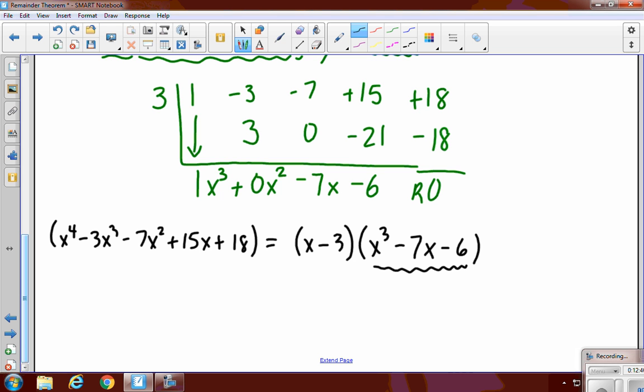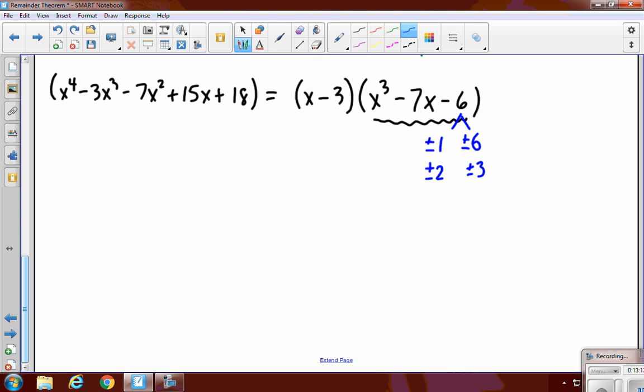Well, this is a cubic function, so I have to try to factor this thing now again using remainder theorem. So I look at it and I say, okay, let's go back here and get a starting point. Either a positive or negative 1 or 6, or a positive negative 2 or 3. We try that, we use our remainder theorem, and we give it a shot. Now, just in the essence of speeding this up a bit, we're going to say, you know what, f at negative 1. Let's try that.